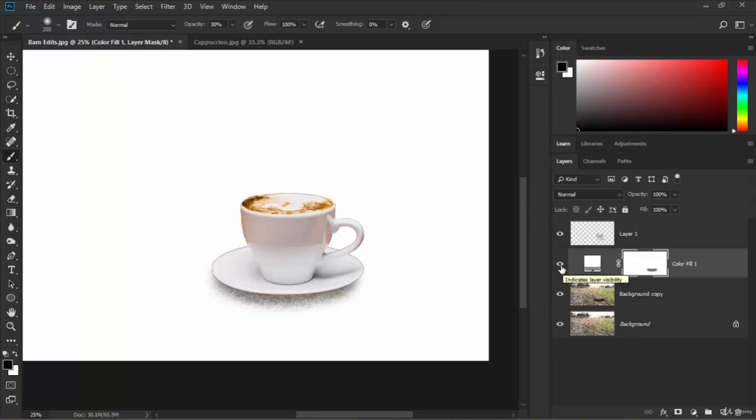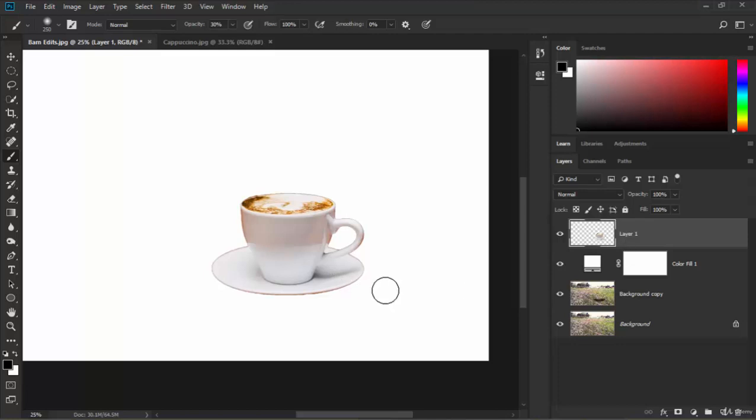If I turn off this, if we Control Alt Z and undo all of that shadow, and I go onto my coffee cup layer by clicking on it, if I go in with my brush tool, do you think that it's going to go underneath the rim of the cup or on top of the rim of the cup? Remember, I'm selected on this layer, and this layer is sitting on top of everything else. So if I brush, watch what happens. Now I'm brushing right on this layer.